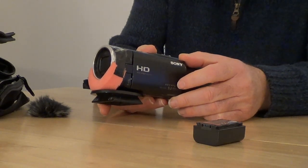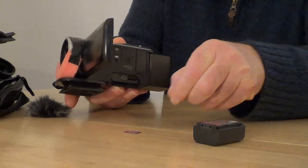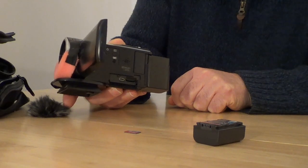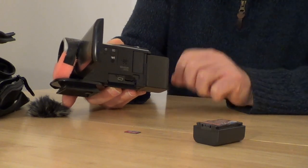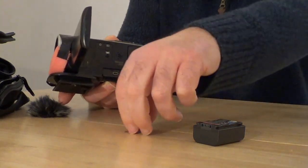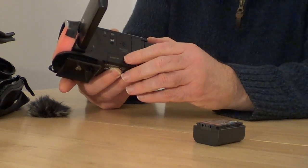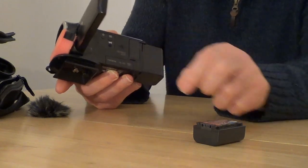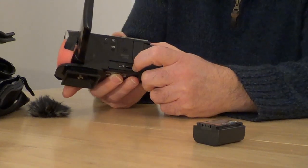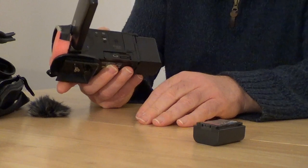The footage captured by the camcorder is all on an SD card — it's a micro SD card. You can put 64 gigabytes of footage on there, which is amazing for such a small thing. The only thing I will say is that, bearing in mind it's so small and flimsy, it's easy to lose them. So what I always do is make sure that before I go out for a day's filming, it's all in there and ready to go. Because if you try and change one out when you're in windy conditions, you really have got a real risk of losing the thing — it just pops out like this. So just do it all before you go out.